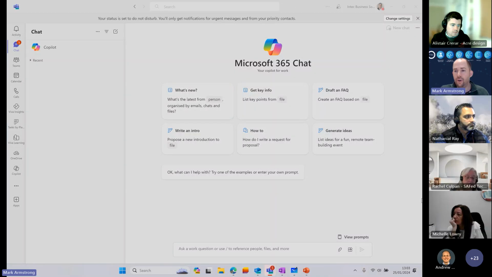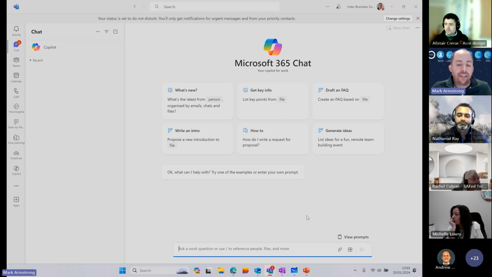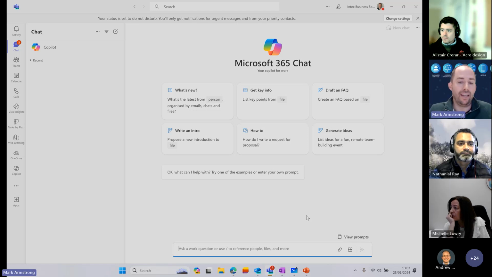So as you would have noticed from that slide, Copilot sits in everything. All of the 365 apps that I use on a day-to-day basis, I've now got Copilot there in the background, ready for me. One thing I've been mentioning to a lot of clients, one thing I was under the understanding of, is that Copilot is essentially a really intelligent search engine for your business.